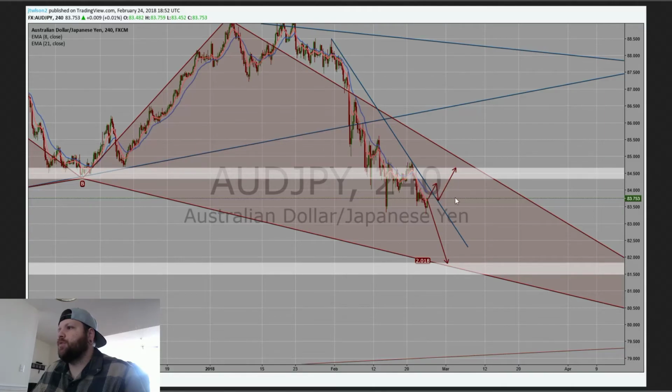Looking at the 4-hour time frame, I added one trend line just for reference. If we do see bullish momentum, it has to break this trend line before I will be buying for sure. Price could, and I expect that it probably will, touch this trend line before continuing downward to this supply and demand zone that I have drawn down here before going bullish. But price can do what it wants, so we're waiting for candlestick analysis and either a break of this trend line or respect of this trend line before continuing downward, one or the other.